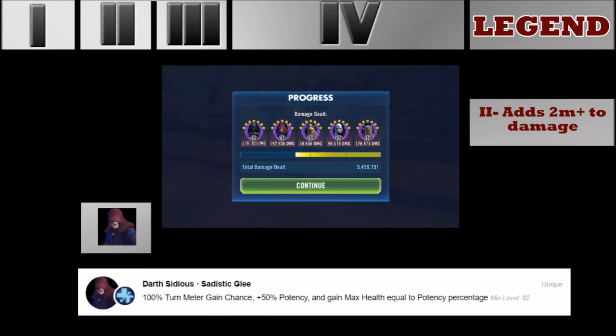And wrapping up Tier 2, we have Darth Sidious with the unique Zeta, where he gains more potency and max health based on his max potency. And what's going on here is he's a necessary part of your Vader team for Phase 2, with all the dots that he puts out, and he gains all that turn meter whenever an enemy dies. So he's going fast, and he's able to put out a lot of those AoEs to help really add on the damage from Vader's Coaling Blade.